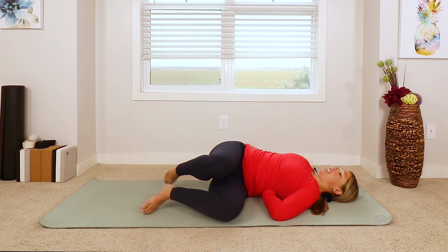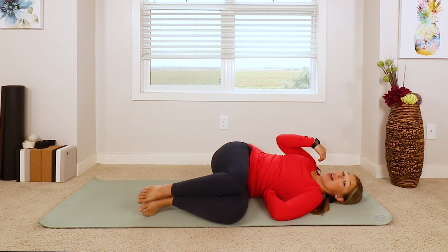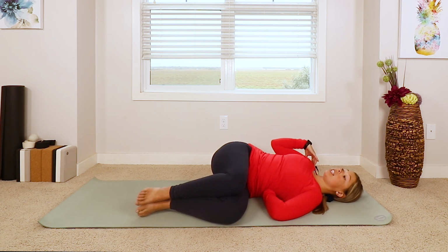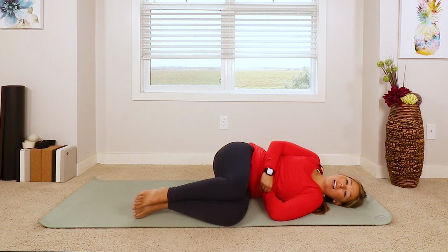And you can really stack your hips on top of each other, stack your knees on top of each other. Your right shoulder, it's probably going to want to lift up, and that's okay. We're not twisting. We're trying to stretch our shoulder. So you can lift that right shoulder all the way, like you want to lay onto your side, like you're sleeping in bed. You're laying on your side, but you've tucked your hand under. So now you're feeling that through the shoulder.